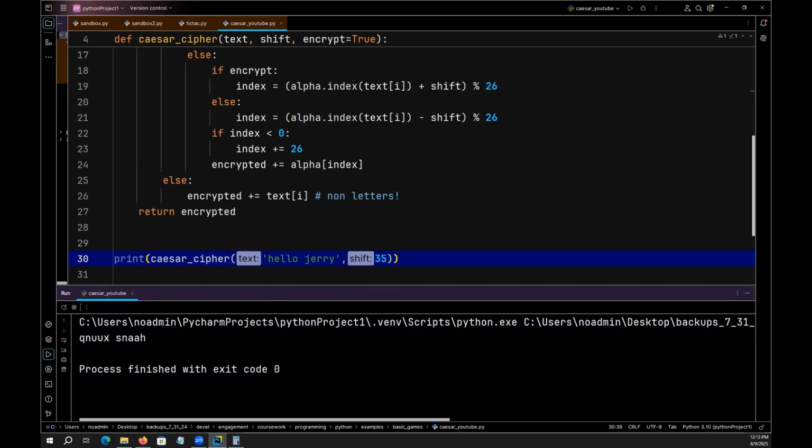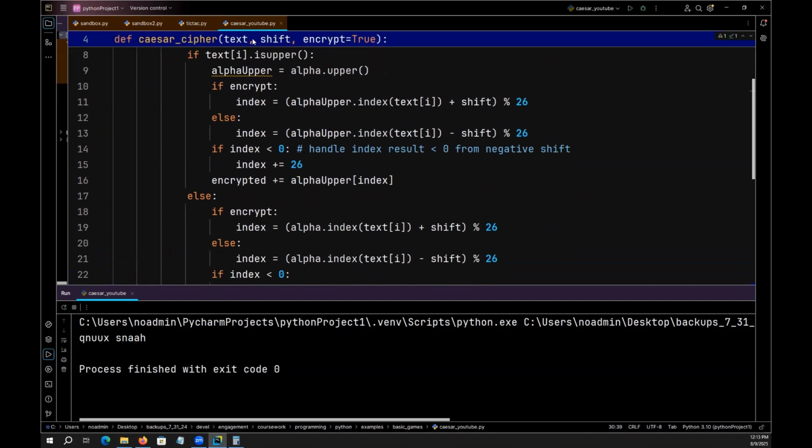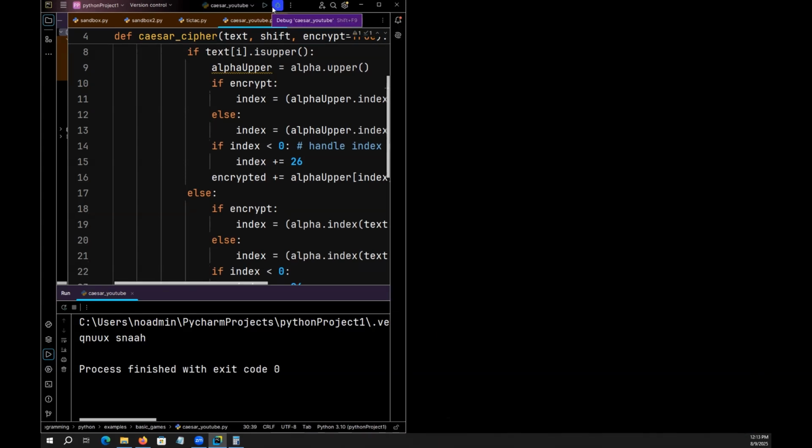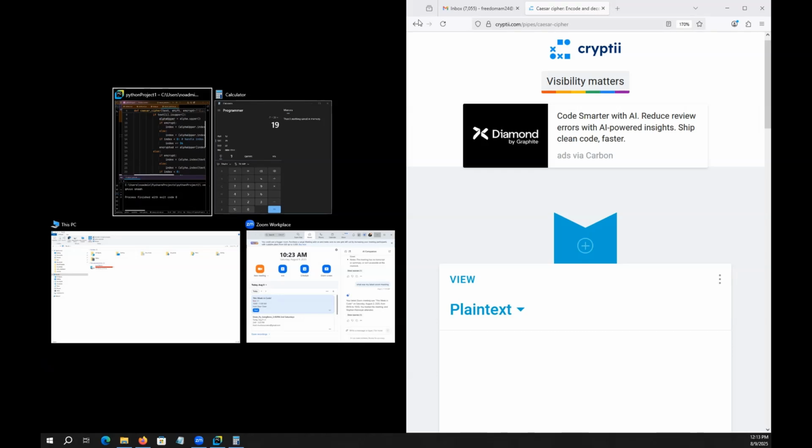All right, so we got some text here, but what is this? I could go ahead and count forward and see what it is, but there are websites out there where we can test our work. So I'm going to bring one of these in. Let's go.